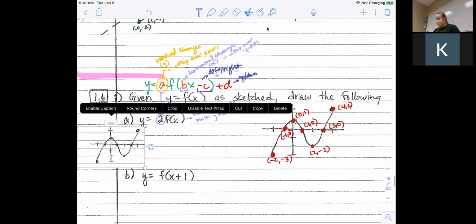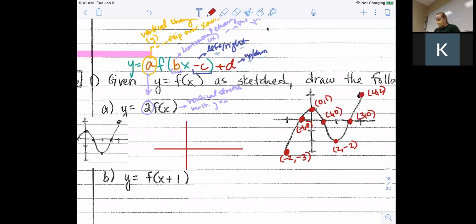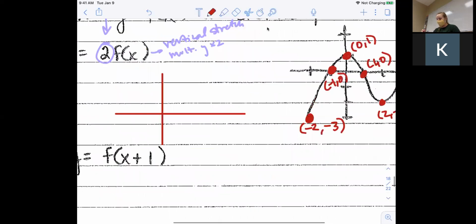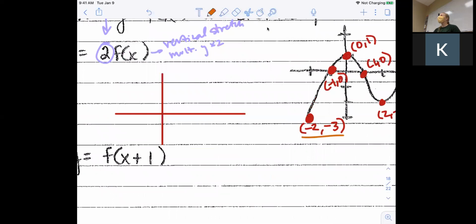What we're going to do is multiply all of our y's by 2, and we're essentially drawing a brand new graph. So I'm going to draw what I want you to show, and then I'm going to put them on top of each other because I think that's helpful. So you have a brand new graph, and we're going to redraw all of these points. The first one was -2, -3. Well, if I'm multiplying my y by 2, what's my new y? -6. You keep your x the same, -2 stays the same, but now I'm going to go down to -6 instead. So I'm going over 2 and going down 1, 2, 3, 4, 5, 6. That's down here.